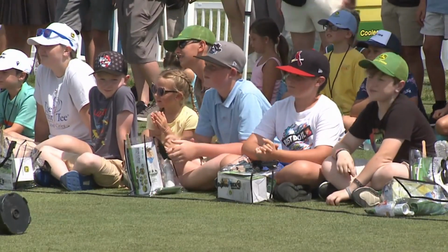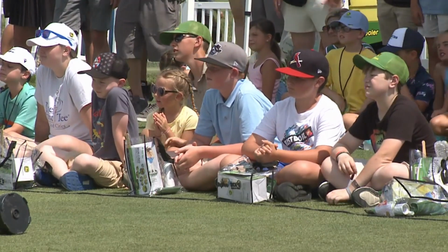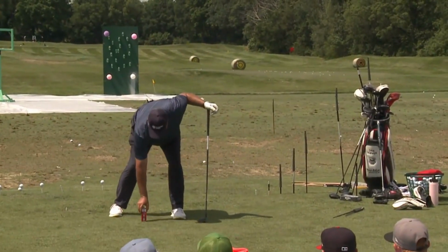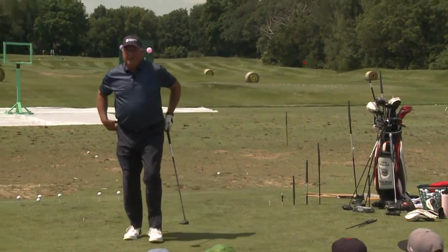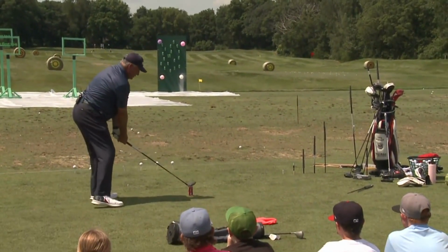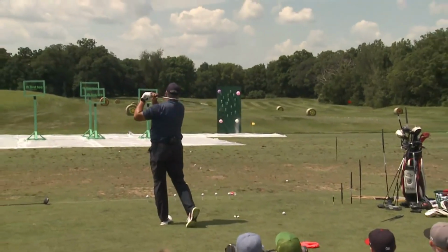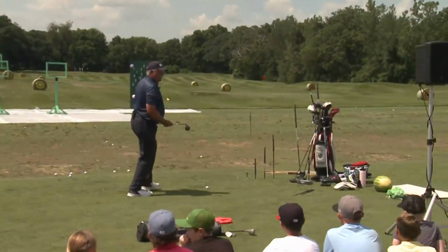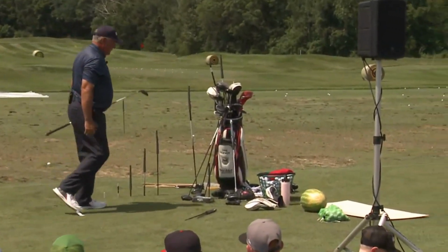What if you don't like all those high tees? You want to go old school. You don't need a tee. Just take your 3-pack. You ready? Just take a 3-pack. Set it down on the ground. You don't need a fancy tee. You can go right here. Watch where this goes. Look in the middle. Coming down right in the middle. Perfect. Keep your mulligan right here on the tee with you.